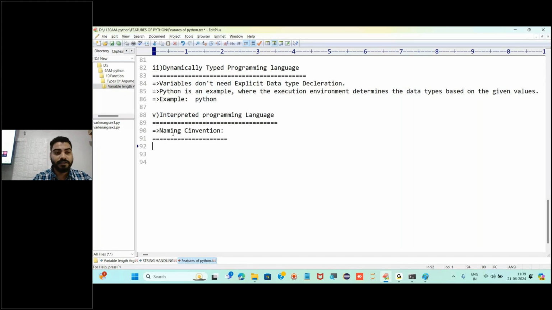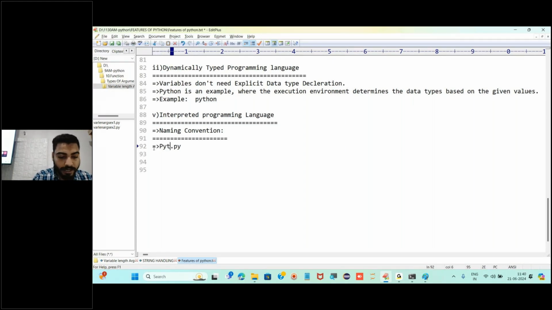Okay, fine. Naming convention. What is naming convention? Everyone has its own name. With that name only we are calling everyone. That means my name is Pratyush. So how will you call? Either with my name or my pet name. Yes or no? So everything has its own naming convention. Likewise, Python is also having one naming convention. That is nothing but dot py, right?